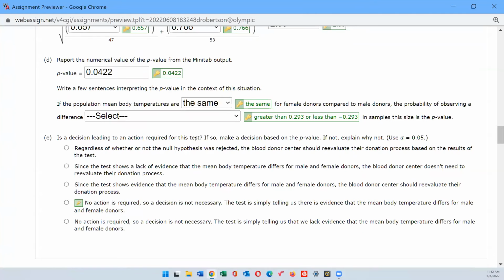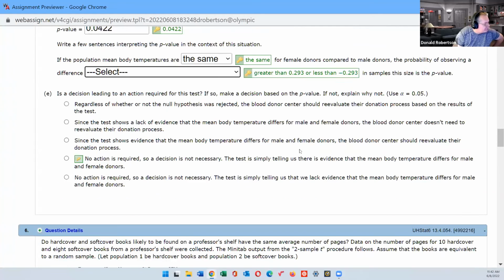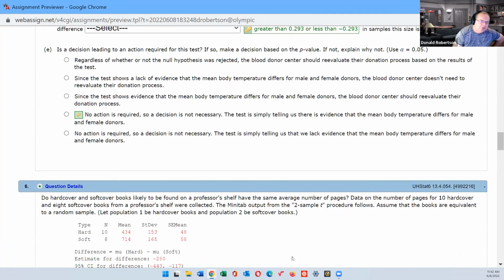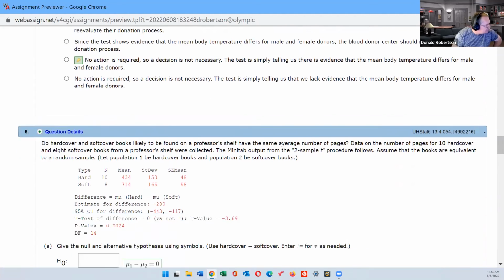So they're just doing it in terms of the difference. So the difference could be that one, or I guess the opposite. And no action is required. Well, that's typically the go-to answer in that question. Although I don't know if you knew for sure that there was a difference between males and females, if you were measuring someone's body temperature, shouldn't you take that into account, that a woman could be a little bit warmer and she doesn't have a fever, right? Or a mild fever. But they didn't give us that.